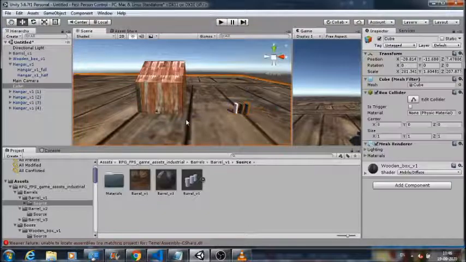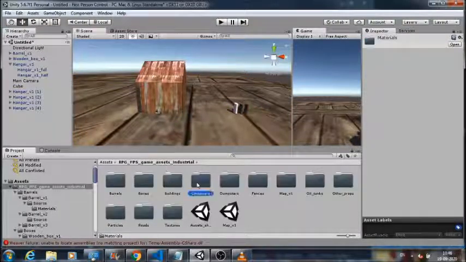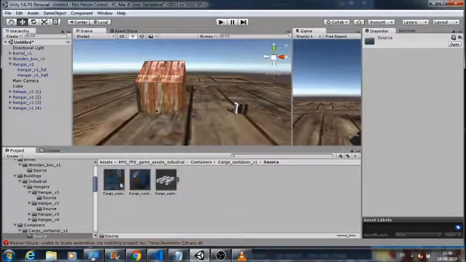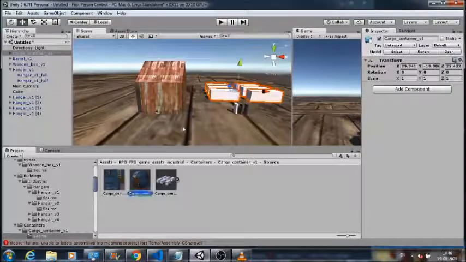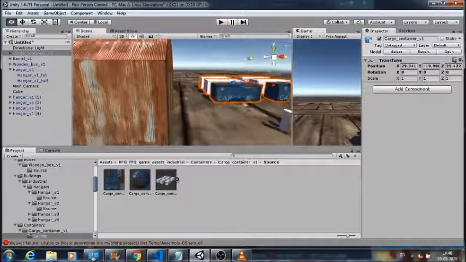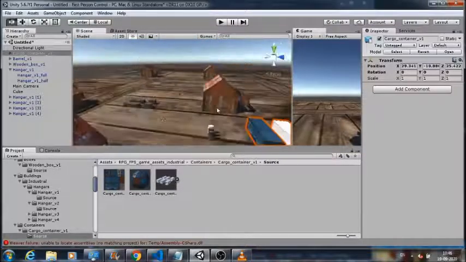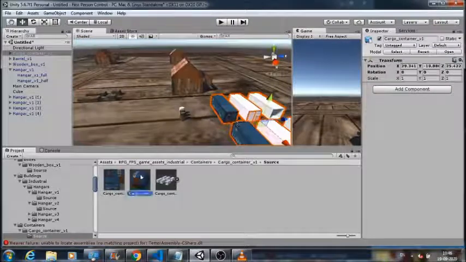This is a way you can develop a 3D environment. What else do we have? We have got this container section. Let's check this container section. We've got some containers over here. Let's place them at this point. Yeah, these are going to give a very good look to our environment, these containers that we have got over here.